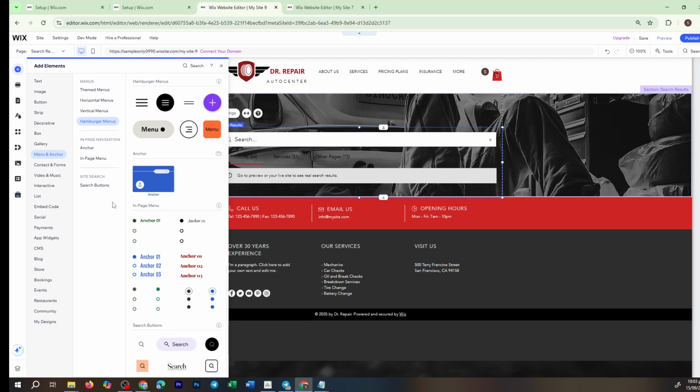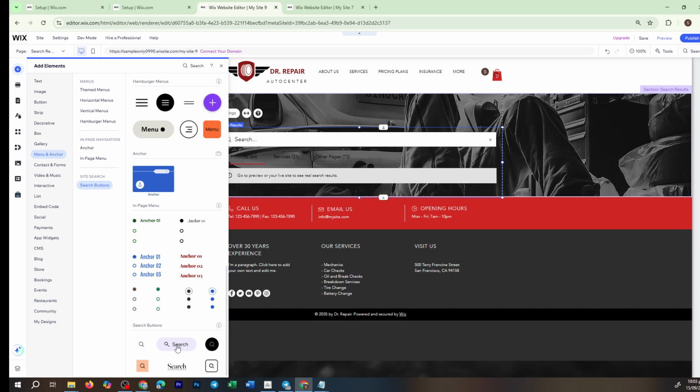For the purpose of this tutorial, I want us to concentrate solely on the search bar aspect. So I've already completed the search button installation. However, this step could take a little time. Don't worry if it seems like it's taking a while. Wix may just need a moment to process everything. Once you've added the search buttons, head back and make sure they're available at the bottom where we navigated a moment ago.